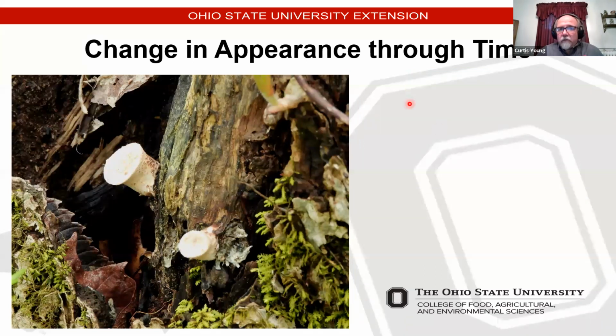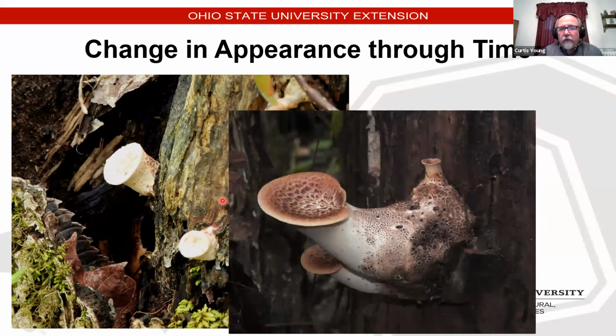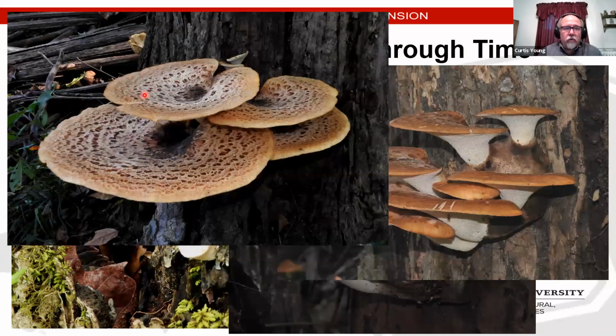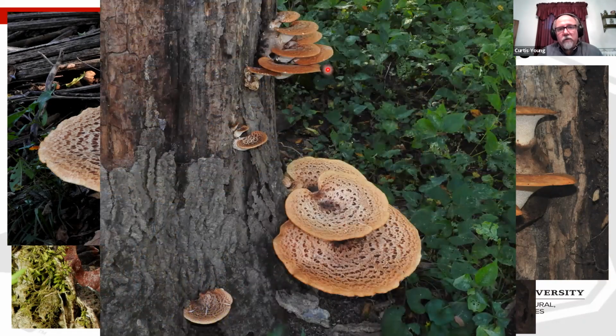They also change in appearance as they're growing. In their early stages of growth, you may not immediately recognize them for what they are. So these rivet-like structures that were growing out the side of the trunk of the tree, as I returned a little later on, were taking on a bit more of their typical form. And then eventually it became very recognizable as the dryad saddle or pheasant's back polypore. And once it was fully mature, it was very obvious as to what that fungus happened to be. In this case, there were multiple stages all in the same tree trunk, from that rivet-like stage all the way up to fully expanded plates of the pheasant back or the dryad saddle.